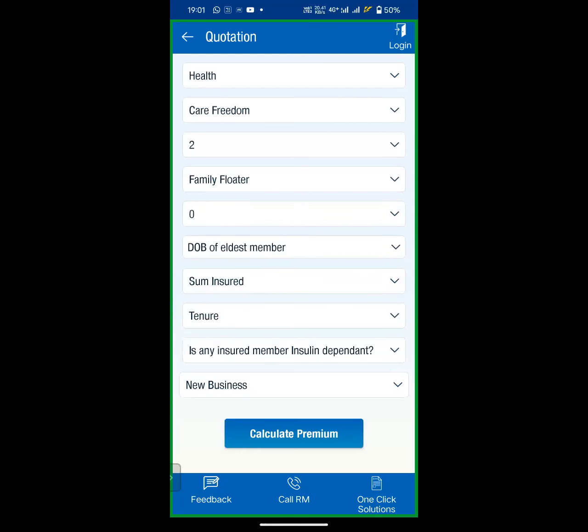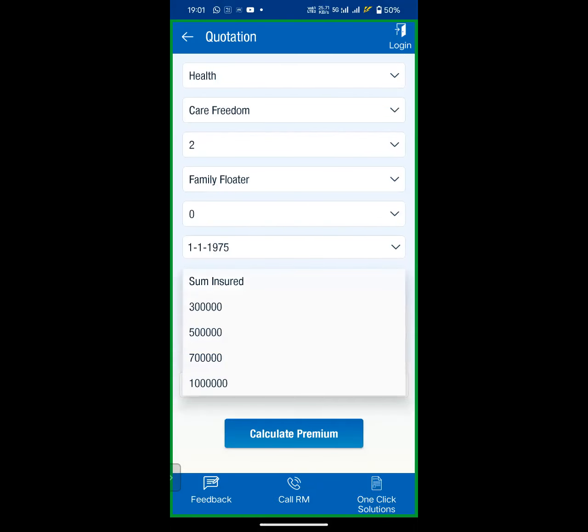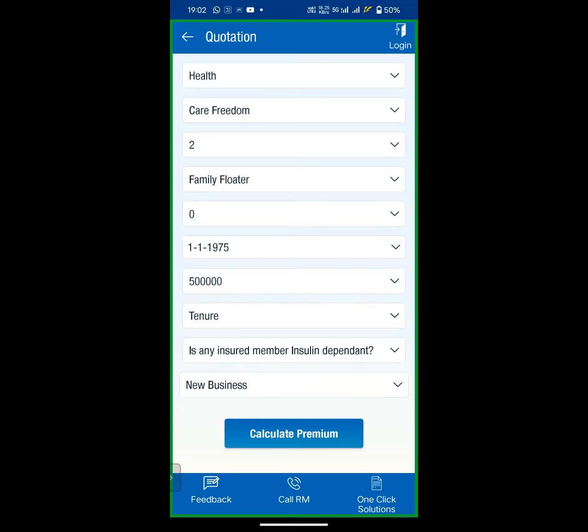Eldest member age, let it be 1975. And the sum insured, as I told you, starts from 3 lakh, but we are not promoting 3 lakh as of now, so we are calculating a minimum of 5 lakh rupees. As I told, we have 3 options in all the policies, so I'll be calculating for 1 year. We have an option in the Care Freedom plan where, as I told earlier, even insulin dependent customers can opt for this policy.